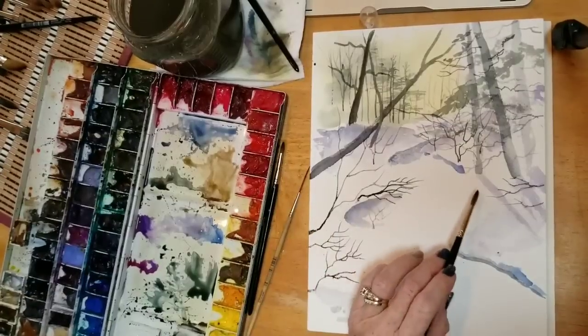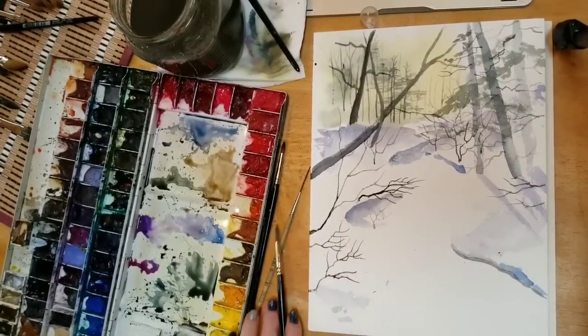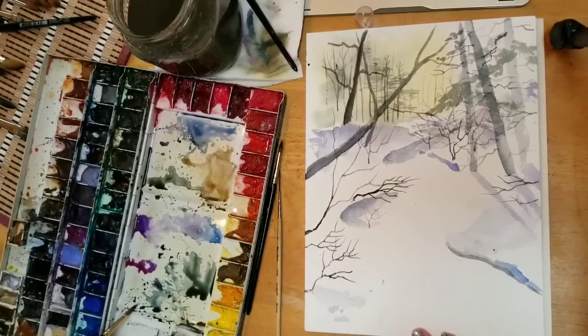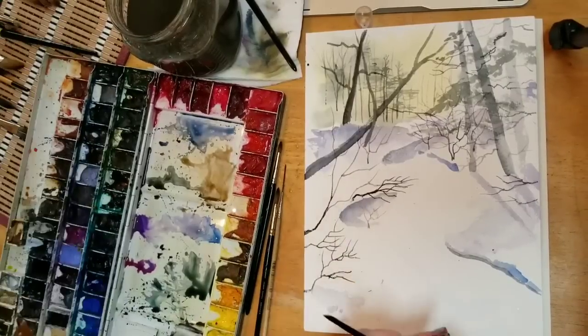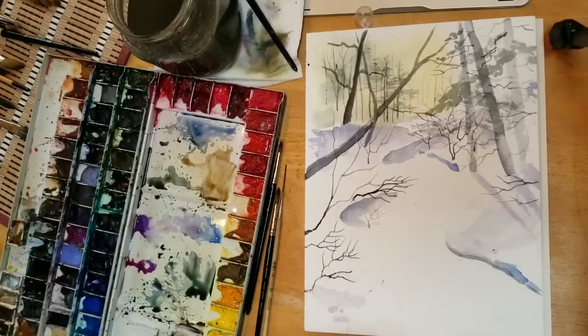Now I want a little more ice. Take some of that. I need a smaller point, a finer point. This 6 might be better. My silver black velvet comes to a better point. Okay.